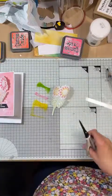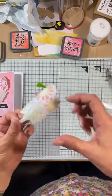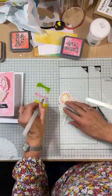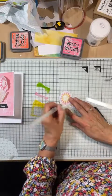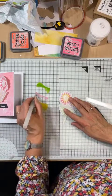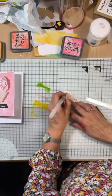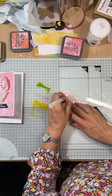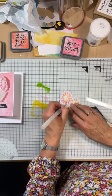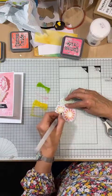All right, it's doing it now. I thought it might. So now you can see that it's really curling up. Okay, and that would be really hard to put down on my card. So what I did was I turned it over and I painted the back with some colour. What that's doing is putting the moisture into the other side of the vellum, and so eventually this will lay flat. It will help with the drying of it once we've painted all the petals. So really it's just putting that moisture back into the wrong side of your work, and I promise it will lay flat. I don't think it matters what colour I use.